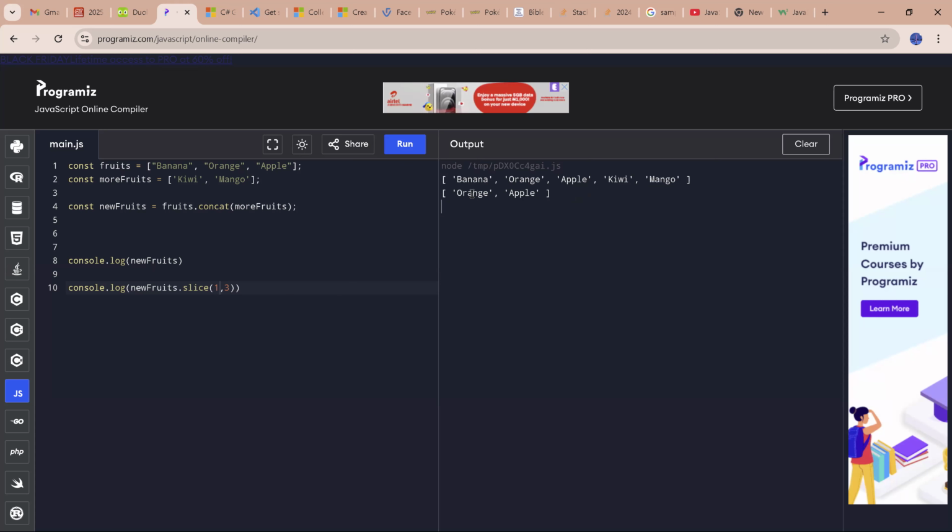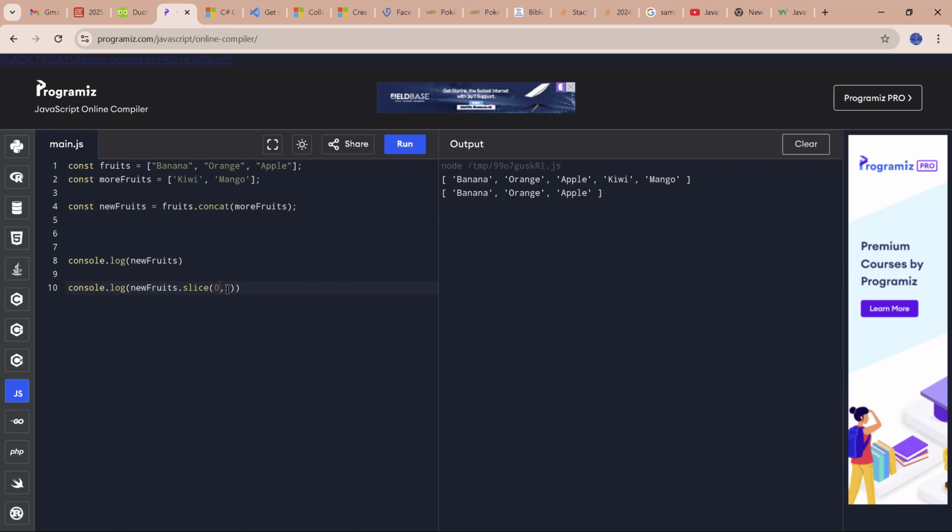It started from the index 1, then index 2, then it will stop at 3, but this 3 will not be included. But let me look at this 0, 3 first again. Yes, it's actually right. So it picked from index 0, 1, and 2.